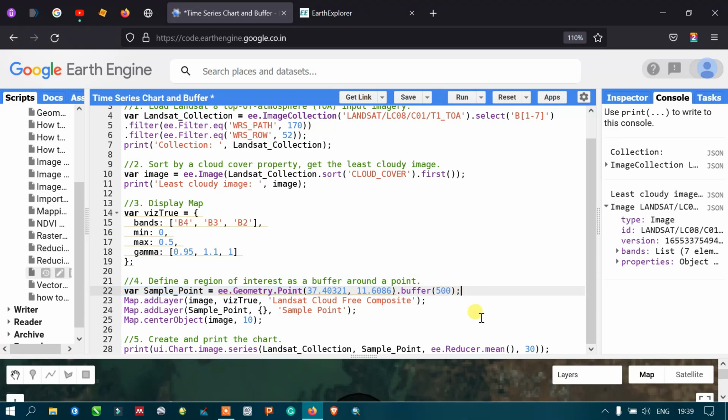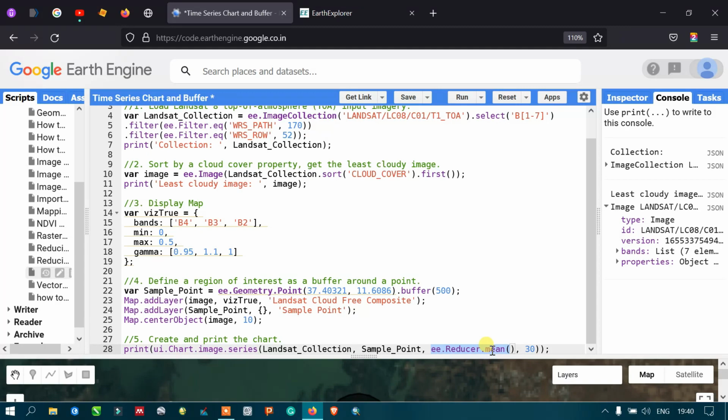So how do we want to extract our data? We can extract our data using a reducer, defined as mean. It takes the mean value of all the Landsat 8 images.